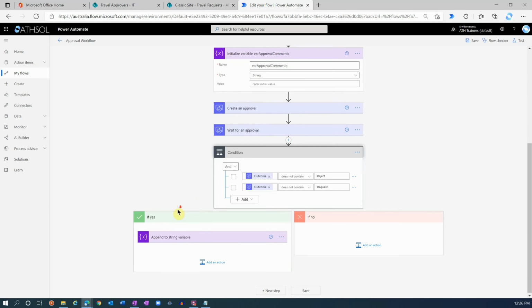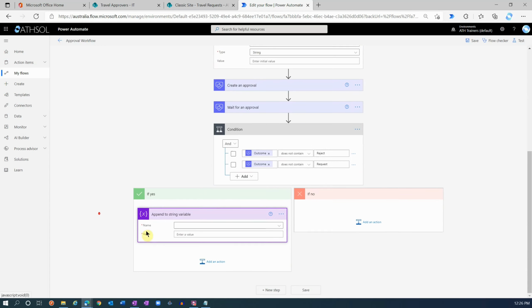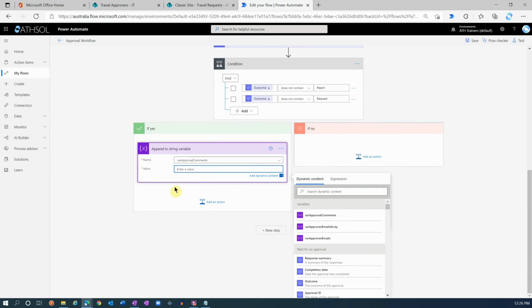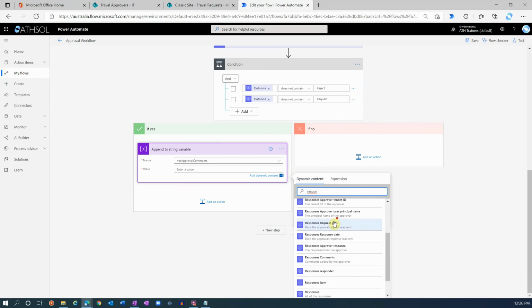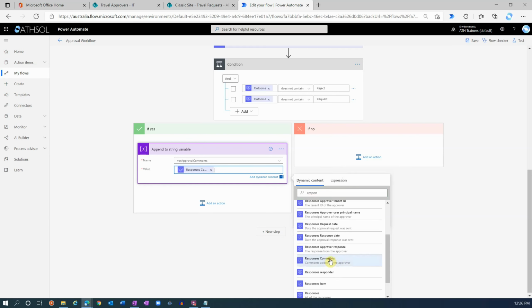So inside our condition now, in the append, we will select our variable, the approval comments variable, and the value that we want to provide here will come from our responses. So we will say responses, and you will see we have a field called responses comments. So we can choose that comments.